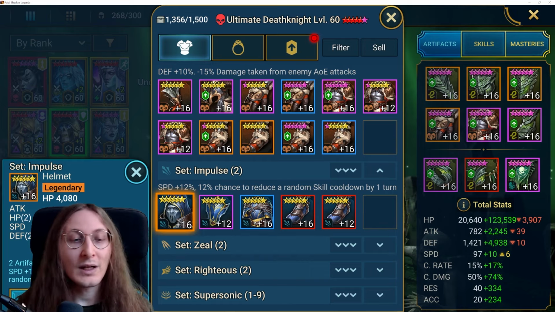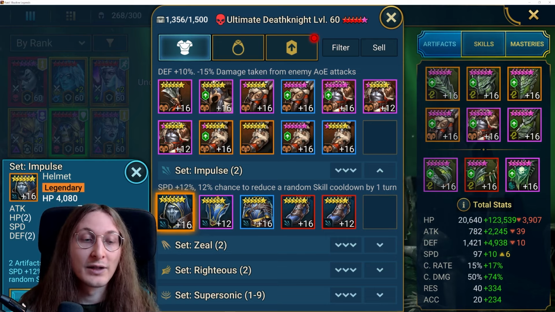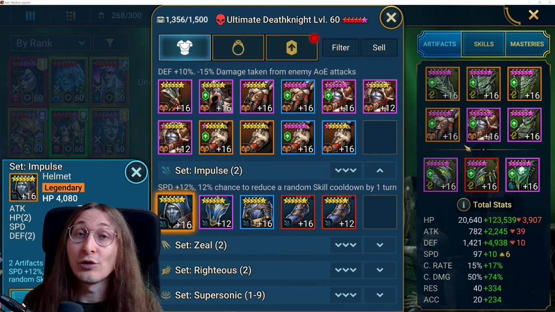But since it does give you good stats with high speed and also has a good chance to reduce the cooldown of a skill by 1 turn, this is an excellent filler set that you put as a 2-piece set on one of your champions. Again, you could have multiple of these sets.